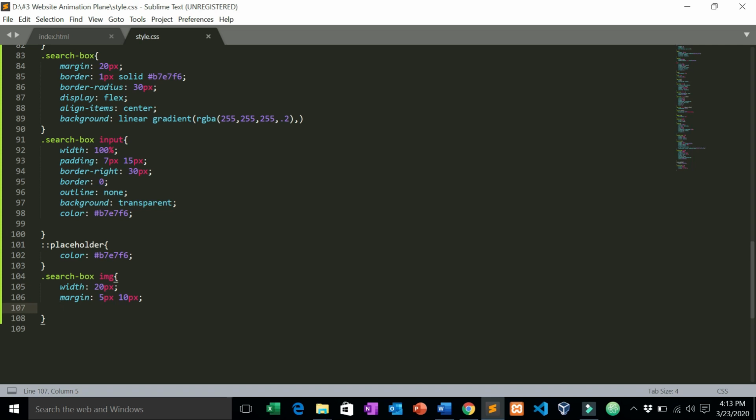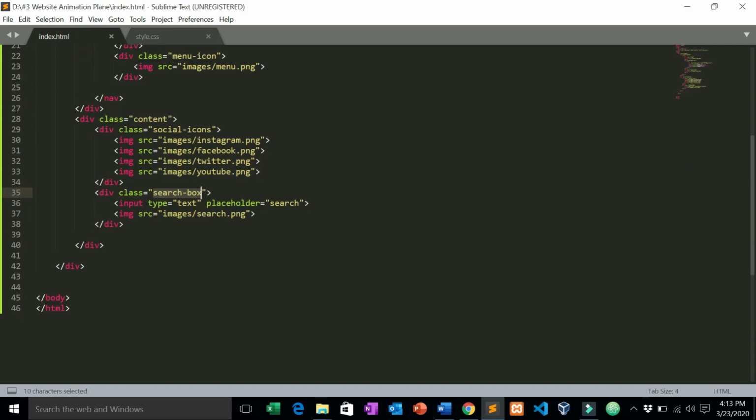We will create another img, images slash clouds, cloud.png.